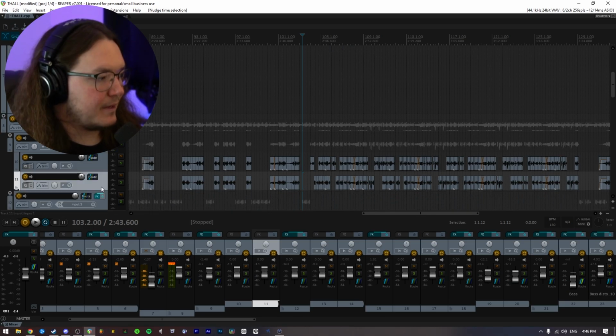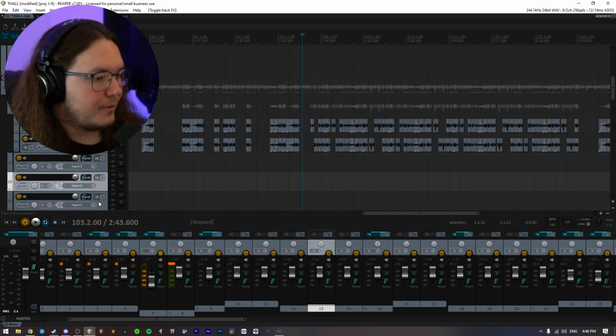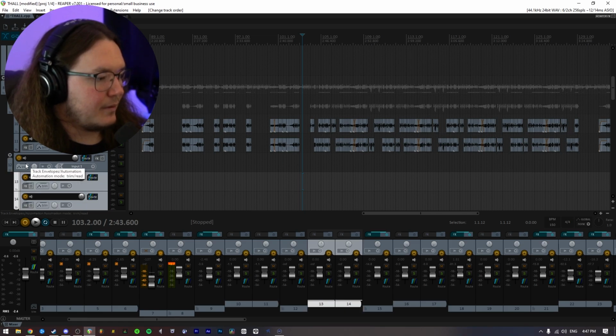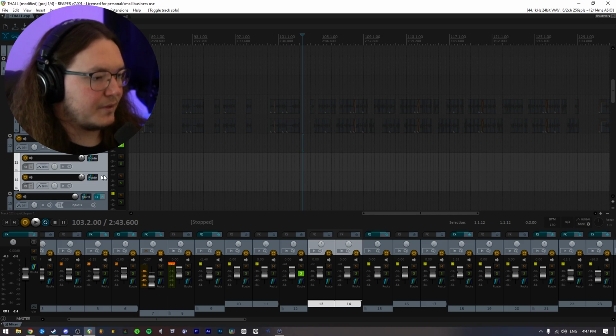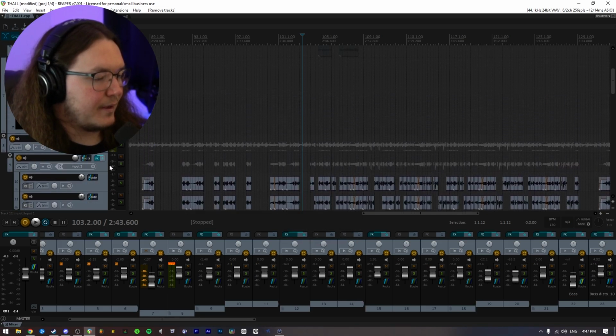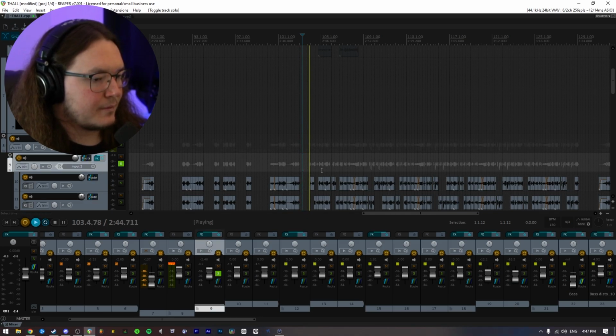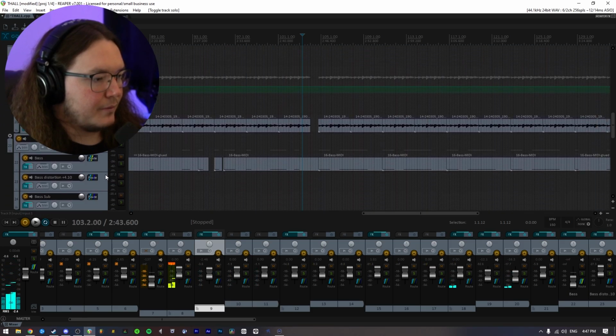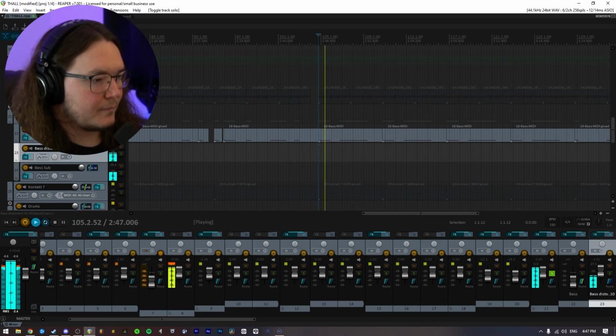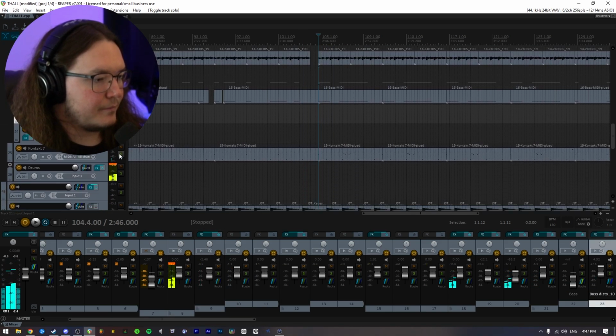To make a folder, just make a few tracks here and say these are my guitar tracks right here. You're just gonna click and drag up into the left like that. And you're gonna see that blue line indent in a bit. Release the button and you have a folder. So now if you solo it, you'll only hear those tracks like this. So if I want to only hear guitars, this is my guitar folder. Or if I only want to hear my bass, or drums, and so on.